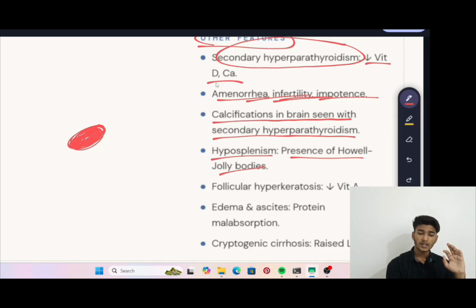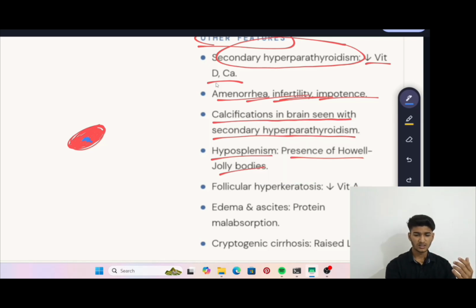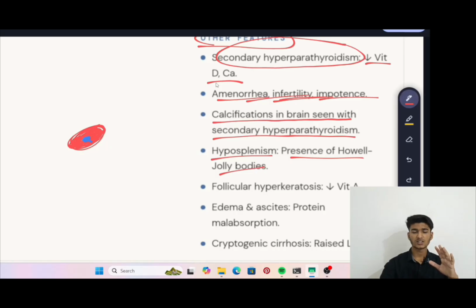So whenever you take a serological test, you will see this structure, which is anucleated, has a nucleus-like appearance in the center, a purple color appearance in the center. If you see this in the test, you will basically predict that there is a presence of Howell-Jolly bodies inside the blood. If Howell-Jolly bodies are present, the patient is suffering with atypical celiac disease.